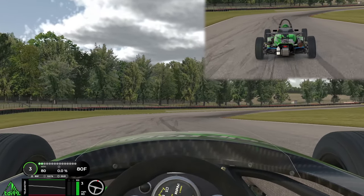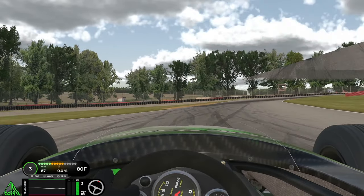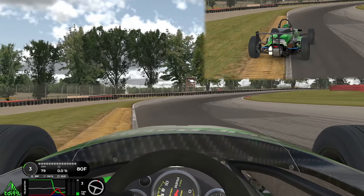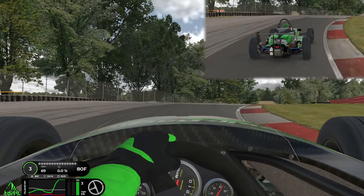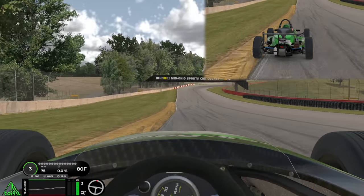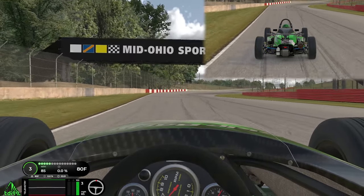Stay mid-track over the crest again, and we've got this lovely little sweeping right-hander here. And this is turn nine, absolutely fantastic, by far my favorite one. Rolling for this curb, and then as we get onto the curb and off it, we're lifting a bit of brakes and getting the car turned in. Again, it's over a little crest, so be careful of understeer about this point. Use the curb on exit, and we're hunting through 10, 11 now.